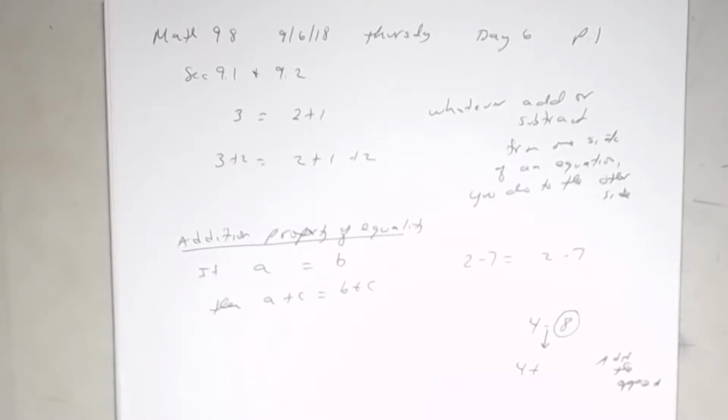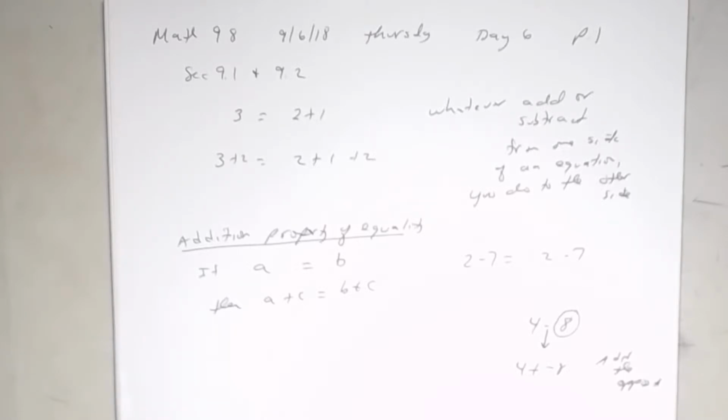That was last semester. So when you read this, this is read as a +4 subtract a +8. And so to change this to an addition problem, you say a +4 plus the opposite of a +8. What's the opposite of a +8? A -8. All right, so you can either add or subtract a number from both sides. It's still what property that you're using? The addition property of equality.